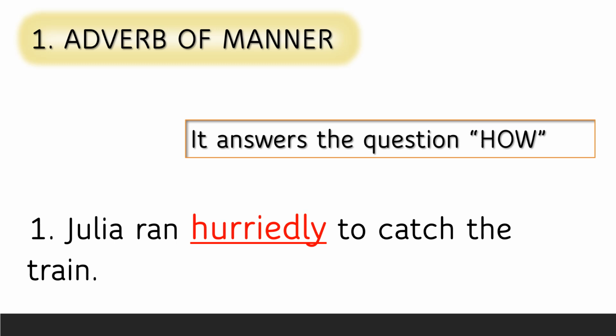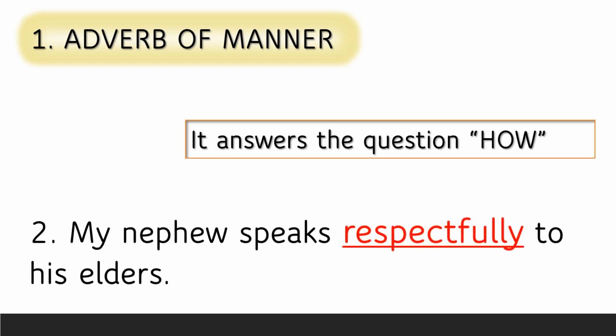Next example we are going to learn is: My nephew speaks respectfully to his elders. Here I have underlined the word respectfully, which is an adverb. Respectfully shows how he speaks, means how he speaks with respect. So my nephew speaks respectfully to his elders, and respectfully shows how he speaks.